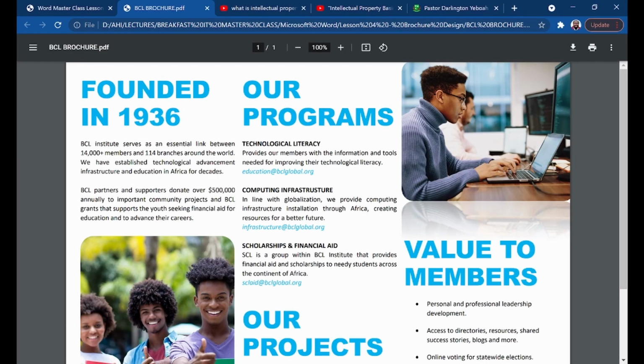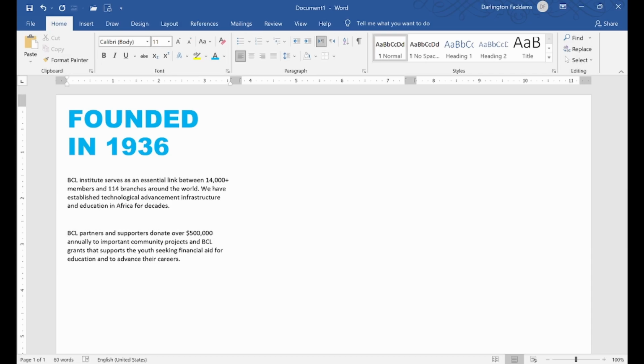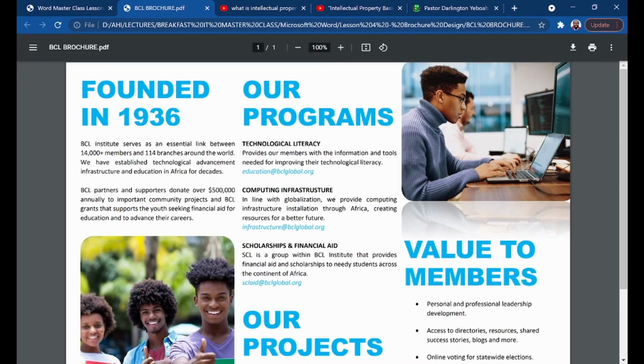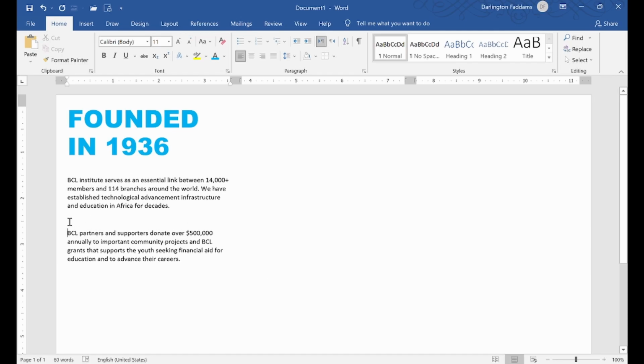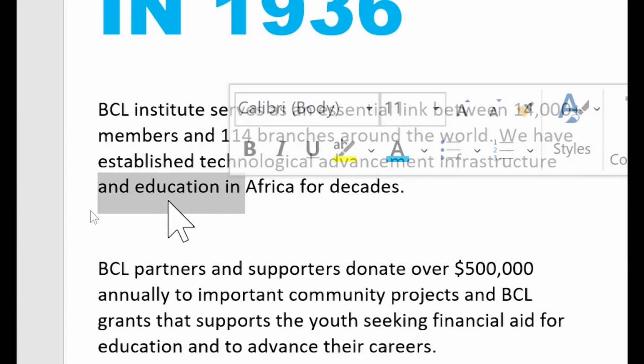Let me check again. I think the gap here is more than mine, it is too close, so I'll come here and separate these two like this. Now after separating these two, I'll check again and see what is not okay. Now the gap here is smaller than mine, mine has too much. So this is what I'll do. I've recognized that we have a paragraph spacing here.